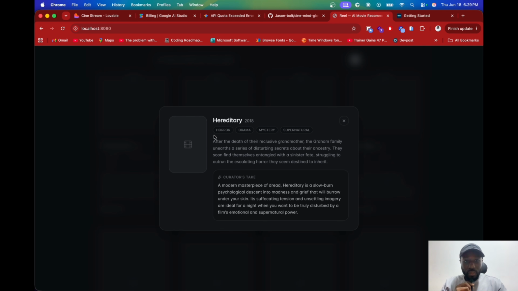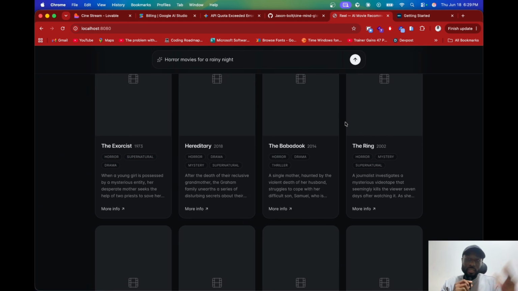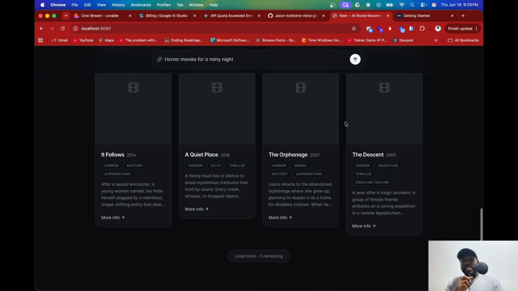So I'm assuming the TMDB didn't have the images, so we didn't get that. That's fine. So we have the AI's take on it. We have the summary. Yeah, so this is what we have. Simple, no code, just using AI to prompt. We use Gemini, we use Lovable, and we use Claude Code.